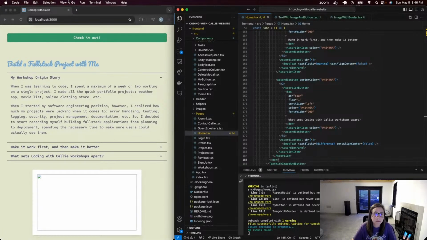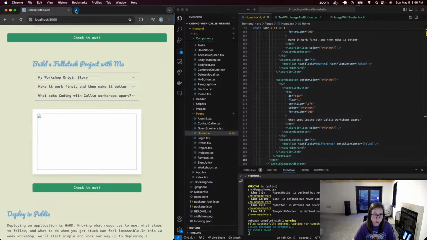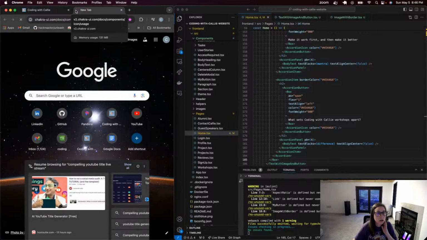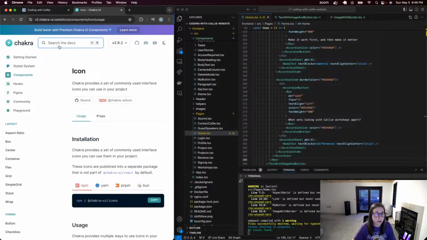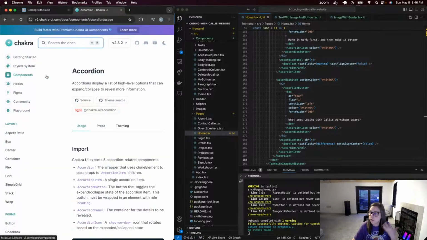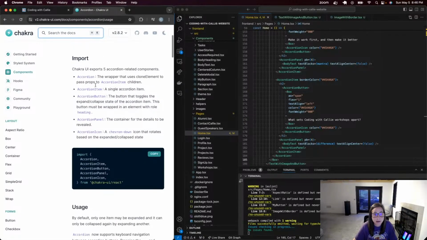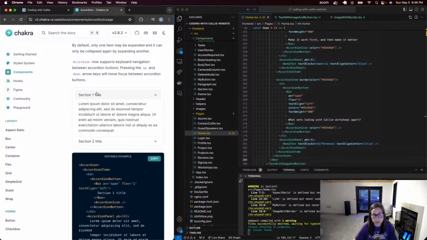So in the chat, Eduardo just asked what's an accordion element. An accordion element is part of Chakra UI. So let's go to Chakra UI's docs, and then we can look for accordion. Basically, if you use a components library, you can just use the components that they have and then edit them based on how you want. So Chakra UI made an accordion for me, which is just this, right? So it already has the buttons with the drop down.